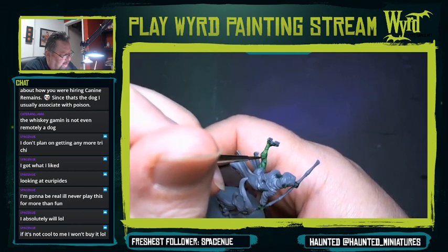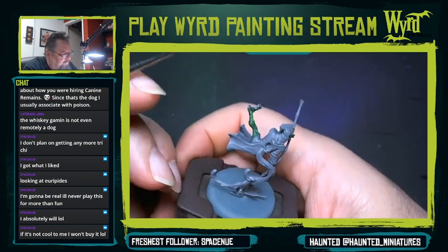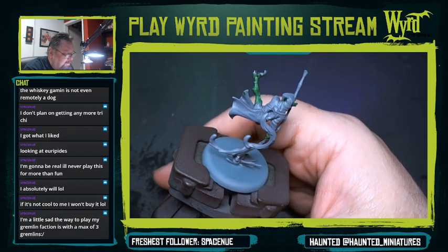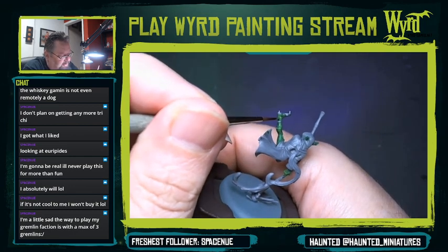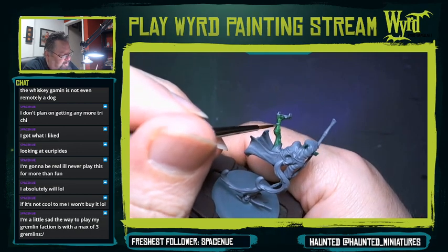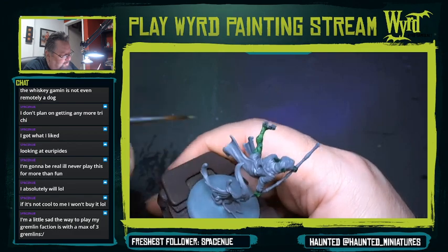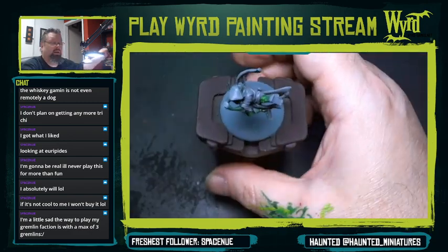Now I did play a kind of fluffy army because Emperor's Children, Slaanesh, has never been strong in the game. Never will be strong in the game, but I played it because that was what got me into 40K. And I loved the Noise Marines. That was what brought me in. Love the idea of the sonic weaponry. Very kind of brought me back to Dune and stuff like that. So I played Slaanesh themed armies, and of course, never won a game.